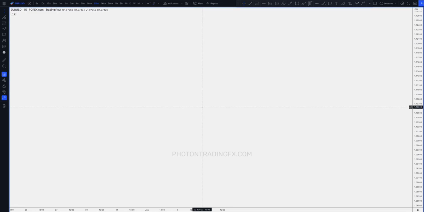Now, just before we move on to some real chart examples, I do just want to go through one last theoretical example, which is a bit more advanced. I was kind of hesitant about putting it in here just yet because I don't want to unnecessarily confuse you, specifically if you're going through this for the first time. But I think this makes the most sense to put it in here now, and you can obviously watch this video as many times as you need to, and please make sure you revisit it later on in your journey as well, as it will make a lot more sense to you.